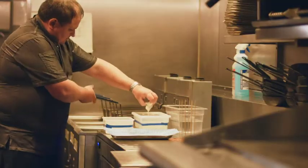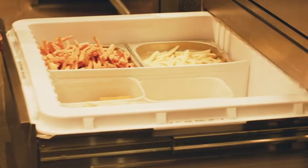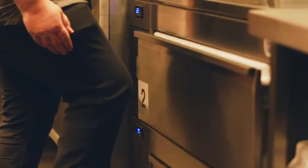The added bonus is it holds a lot of weight on top, so we can have a combi oven set on top of it with no problems, or we can use the top of it as a working station. Opening the drawers is very easy where it can be divided into meat, fish and veg sections for health and safety, and you can just close it with a nudge of your knee.